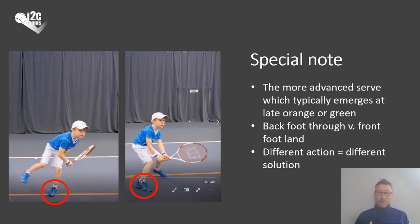That means that if you look at the second picture, he's momentarily very vulnerable from a tactical point of view because he's committed with his weight quite far forwards inside the baseline. And therefore, he's vulnerable to a deep or a fast return, especially down the middle. And that's something you have to prepare for. So whilst there's a technical evolution of the serve happening there, which is a real positive because it indicates more of a whole body action, more leg drive, more rotation, more racket head speed, it comes with the fact that we need a different solution.